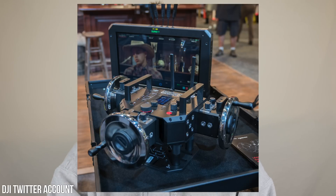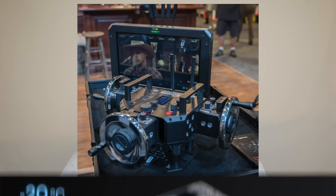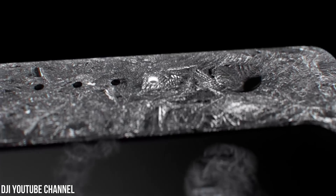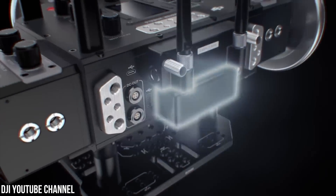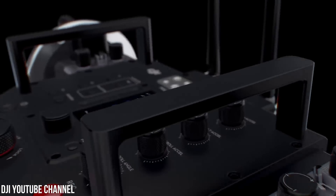Let's start by going over Master Wheels. Here is a photo of the wheels from DJI's Twitter account, and if you ask me, it looks like an unfinished product — sort of rough-looking. Nonetheless, this is a very unique device that is powered by a DJI TB50 battery, the same used in the Inspire 2 series. It delivers up to 18 hours of battery life, so it appears this device isn't really all that power-hungry.